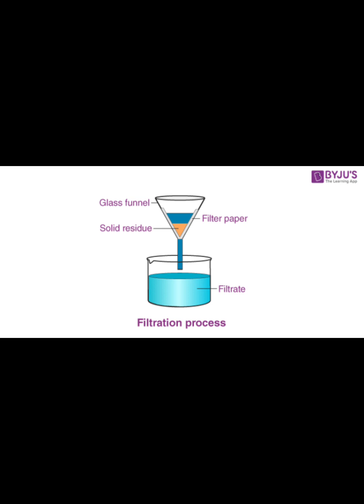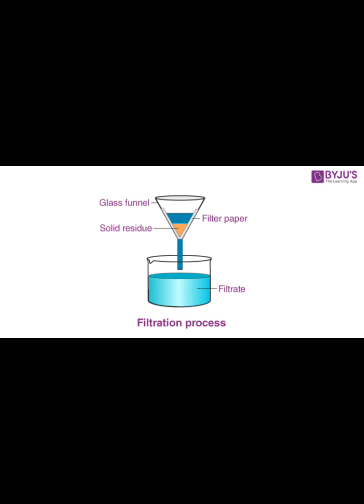Filtration is a method used to separate solid particles from a liquid or a gas. It involves the following operation conditions. The first condition is filter medium. It consists in a suitable filter medium, such as paper, cloth, or porous material, being selected based on the particle size and desired separation efficiency.